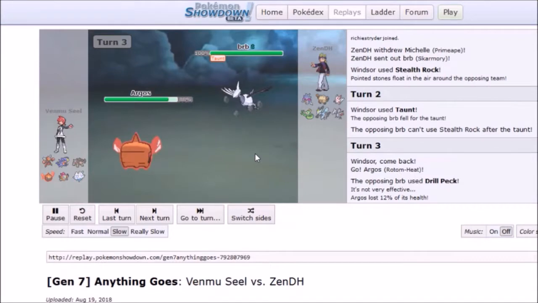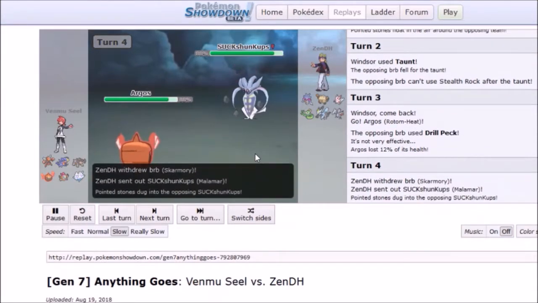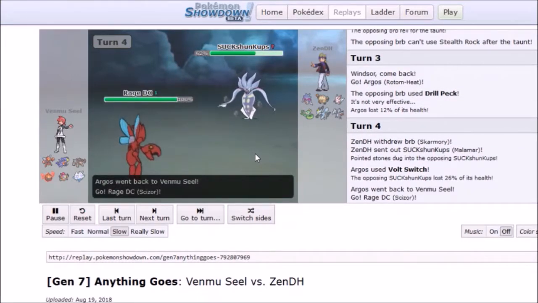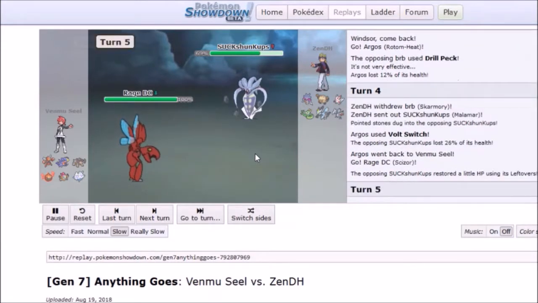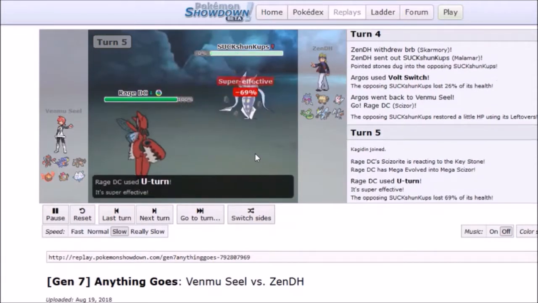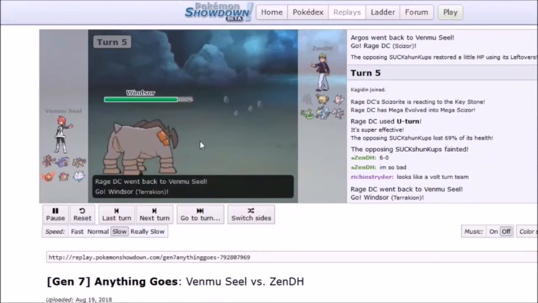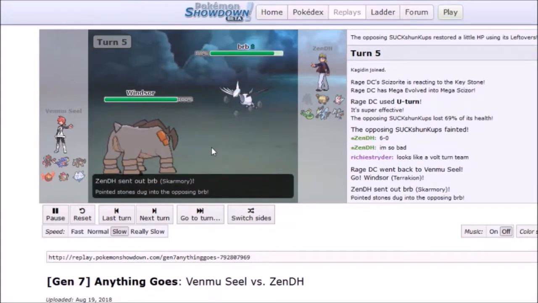We eat a Drill Peck quite nicely. He goes into his Malamar, Malamar being something I didn't exactly prep for. Volt Switch out into my Mega Sizzle here. So we see his Leftovers, so probably like a bulky Superpower set. I go for a U-turn, outspeed and KO, so that Malamar definitely had no speed because I didn't either. So I'm going to my Terrakion here as he goes into his Skarmory.